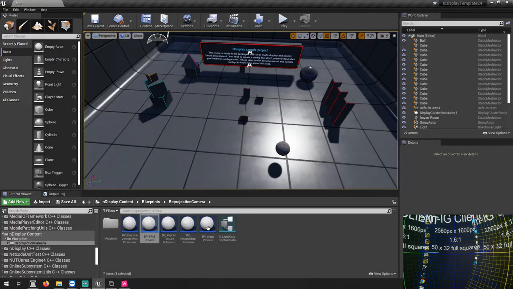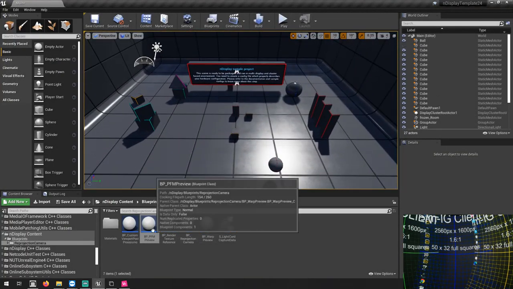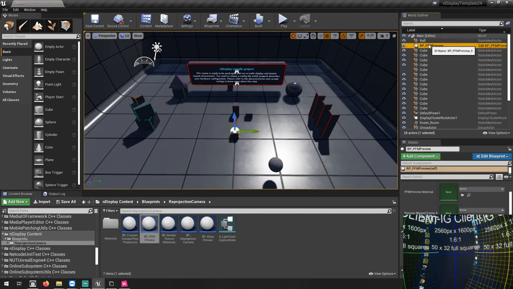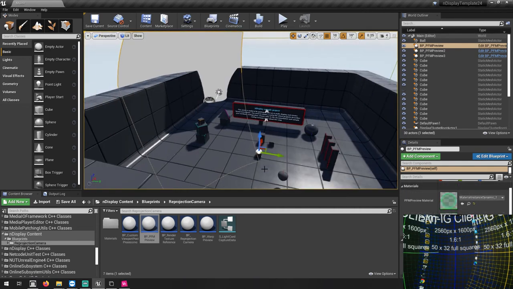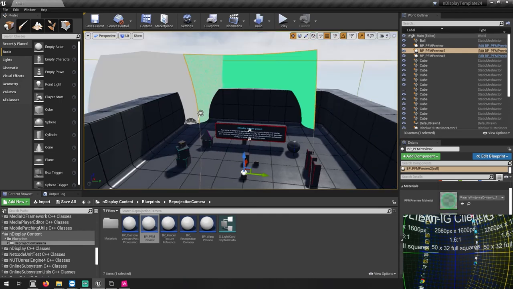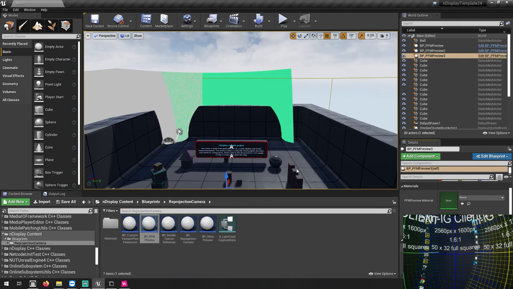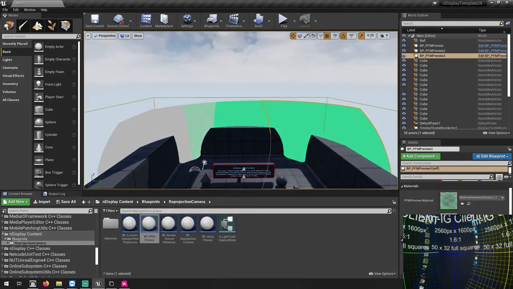A good first step is to check if we got a good result of the calibration. Here we can use the blueprint called PFM preview in the Unreal Engine editor. So we can simply drag it into the scene and then load our geometry files from the MPCDI export. We can load them here one by one and then take a look at the result and see the geometry of our screen. If everything looks good, then we can move to the execution.